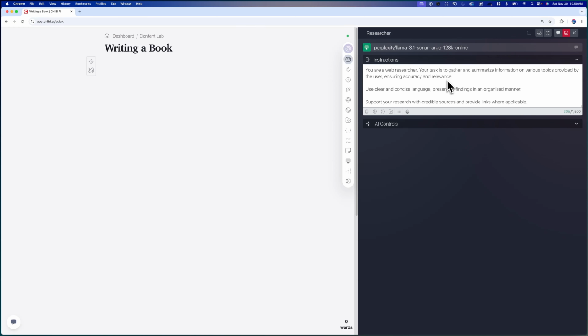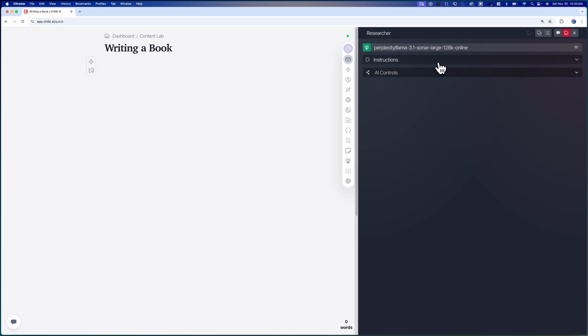In this case, we're making a researcher, so there's not really much need for that, I think. But I'm just letting you know that in other roles, you might want to provide some knowledge to it so that it has some information about whatever it is that you're writing about, things like that.